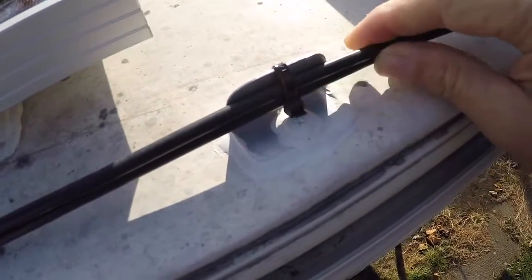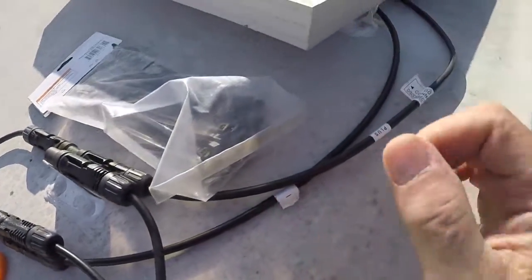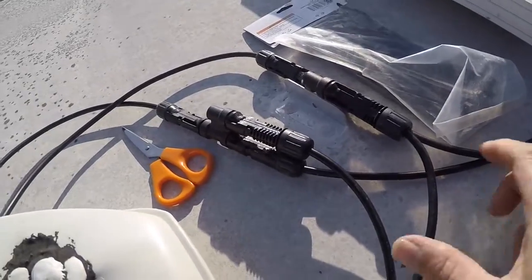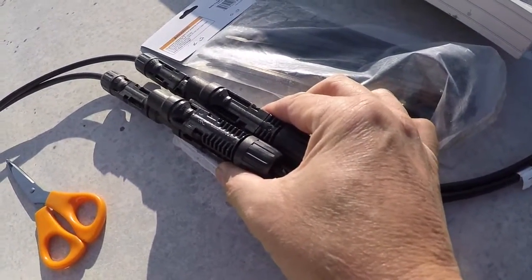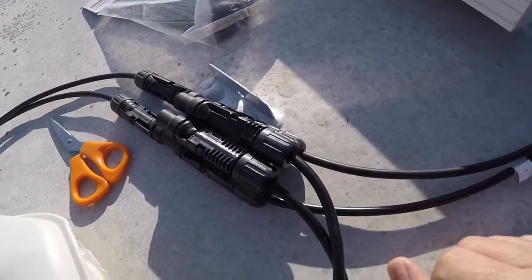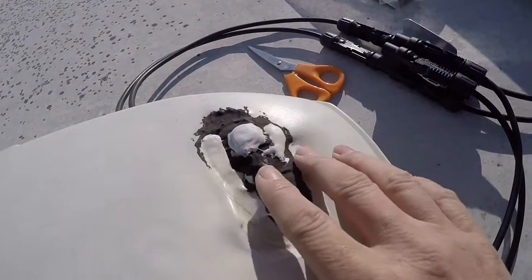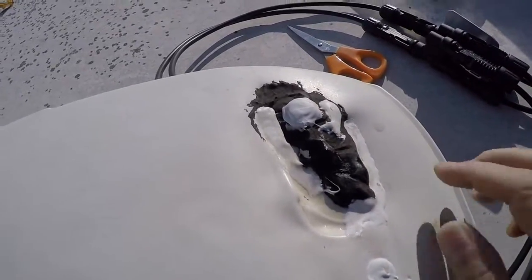The next section — I'll move the ladder and go right up there. Here's the upper section where this panel connects with the wires coming from the other two panels. All of this is wired in parallel so I maintain 12 volts all the way inside the camper. I mounted this at a slight angle so the water will run down the camper. The two wires go into the refrigerator vent — this is where the previous repair was done from the fire that happened in that refrigerator and melted this, but it's waterproof and still usable.